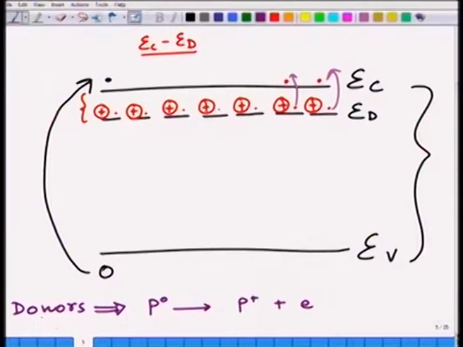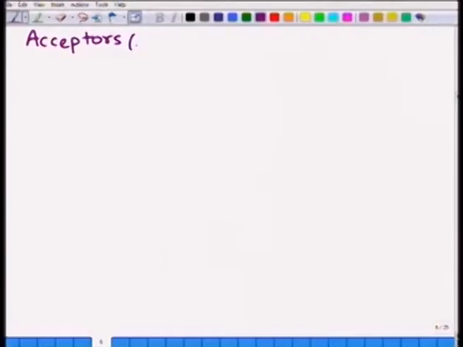In general, we give them the name D, and in silicon a list of such donors would be phosphorus, arsenic and antimony, which are group 5 elements because they have 5 electrons. Let us also talk about acceptors now. By analogy, acceptors are those which accept electrons, A. Examples are boron or aluminum, which are group 3 elements. So let us start talking about acceptors.